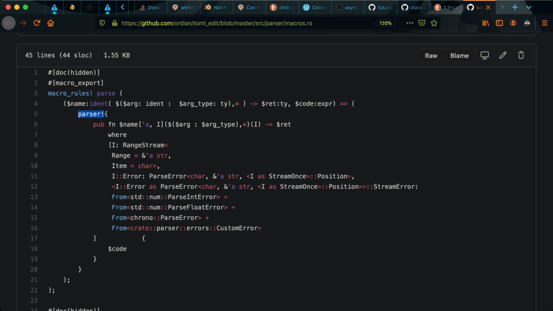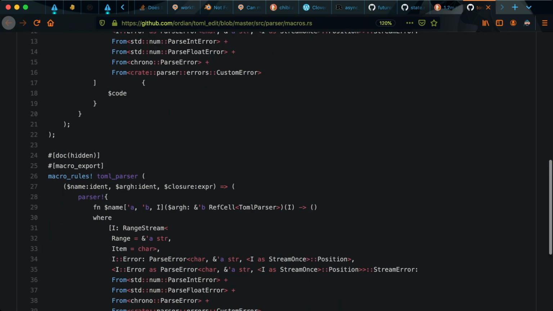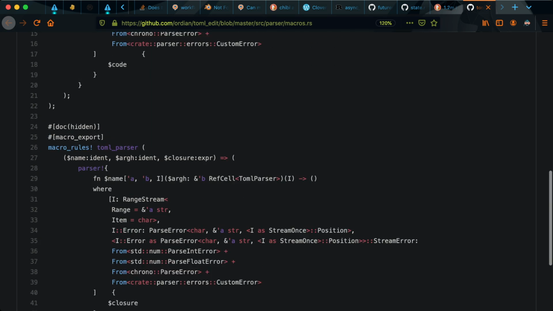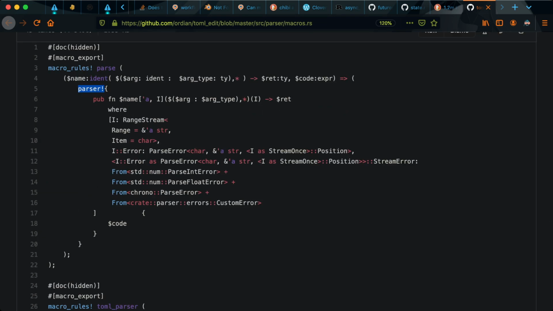Does it do this one first, and then it'll go through and do the second one? Oh, wow. Yeah, that seems really hard to get right.